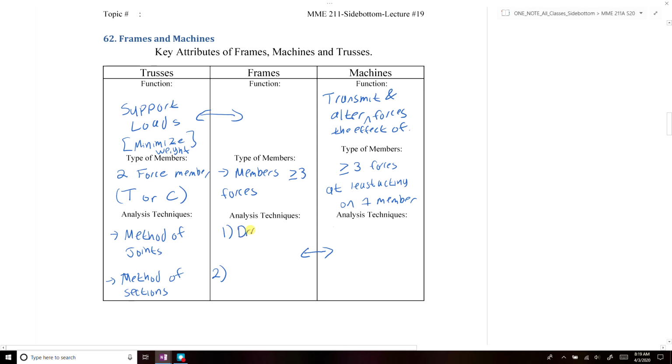The first thing you'll do is you'll just draw a free body diagram. All right, and then the second thing you're going to do is you're going to say that the sum of the forces, or the resultant force, is equal to 0. While you'll set the sum of the moments about a point, or the resultant moment, equal to 0. So it should be the sum of the moments plus the sum of any couple moments on the system should be equal to 0. All right, and you'd use the same technique for a machine as you would to analyze a frame.